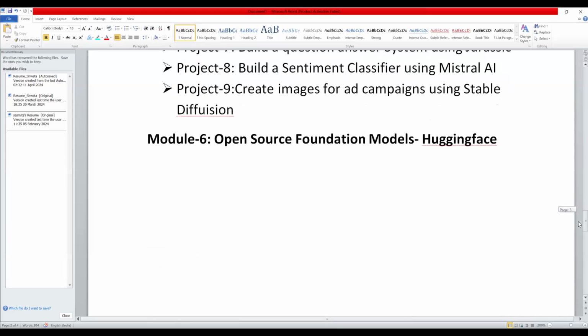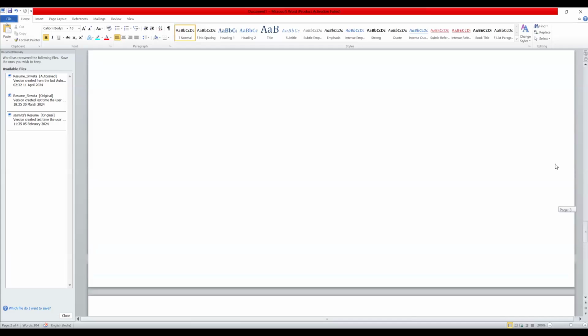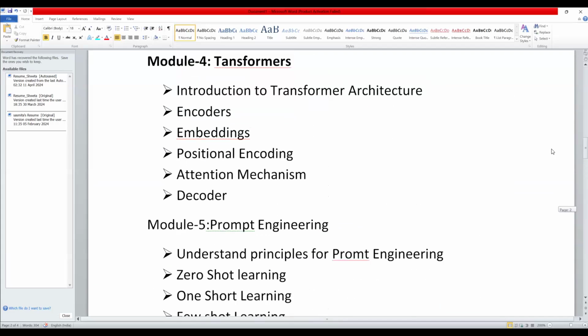And then we will jump into foundation models, mostly Hugging Face. This I have not created yet. I will continue this and share the content with you. In open source, we will talk about LangChain and Llama Index frameworks, RAG, also evaluation and Hugging Face, and important applications. Application use cases are the same, whether you use paid or open source, right? So that will continue. Modules 6, 7, 8, there are a total of 8 modules.